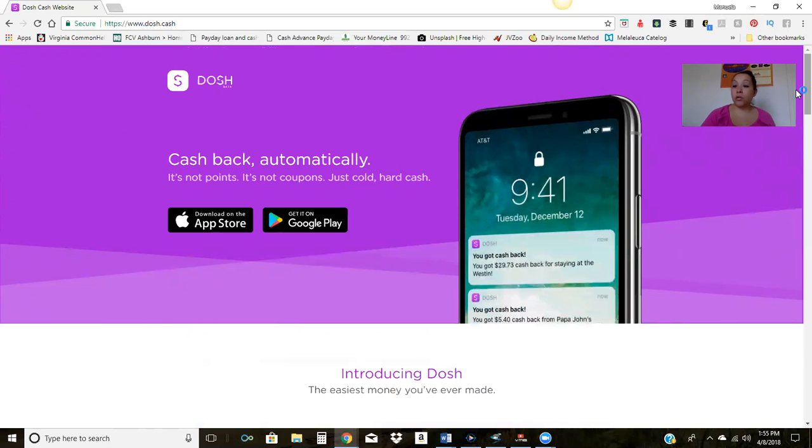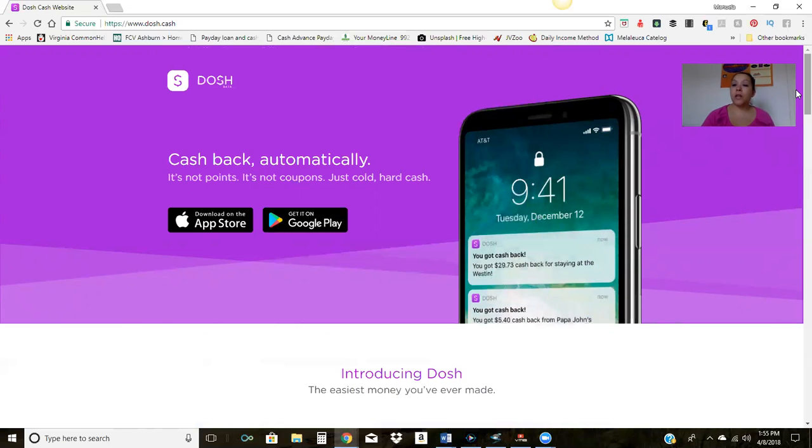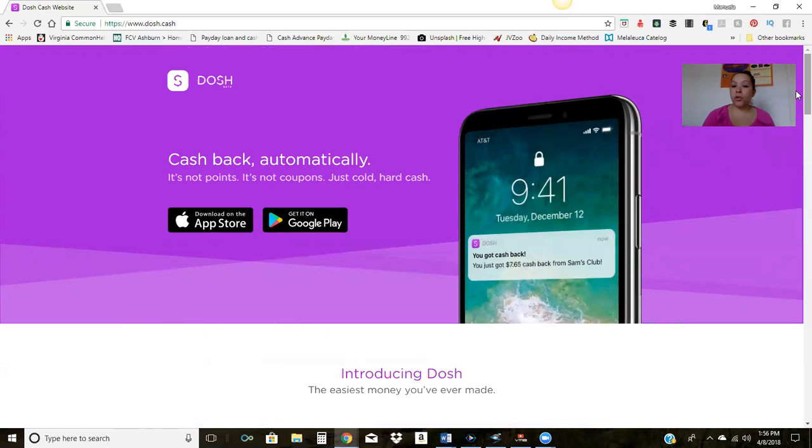So first and foremost, you're going to earn $5 immediately. So you're getting free cash upon activating your Dosh account. Then every time you link a card, and again, I don't know what the maximum on linking cards is, but I do know it's $1 per card you link, so you'll earn extra money there. And then finally, when you share this and someone does the same steps, you're going to earn $15. So it's as simple as that. There's nothing shady about it. And whenever you do earn, you'll get little notifications like this. It's funny because I had forgotten I linked one of my debit cards, and I had ordered pizza and I forgot.